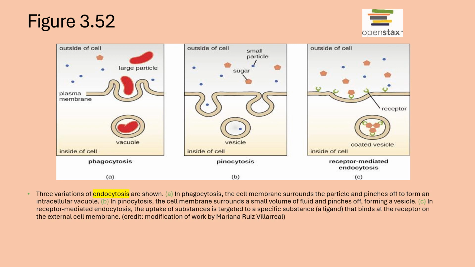So phagocytosis, once again, here's a large particle that's too big to pass through the membrane. So you kind of just go around and surround it and bring it in a vesicle. Same thing with liquid for pino. Here, it's receptor mediated. It's dependent on what can bind. Binding of a substance to these receptors is what triggers the enfolding.